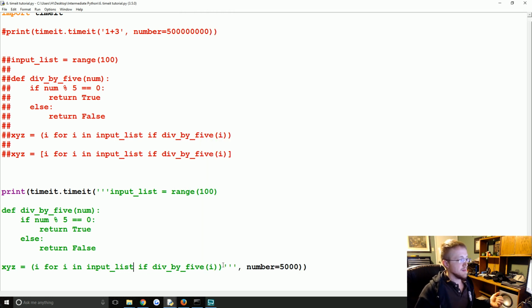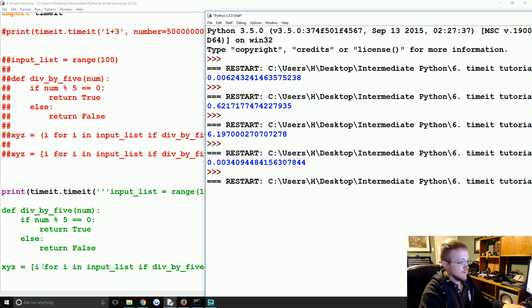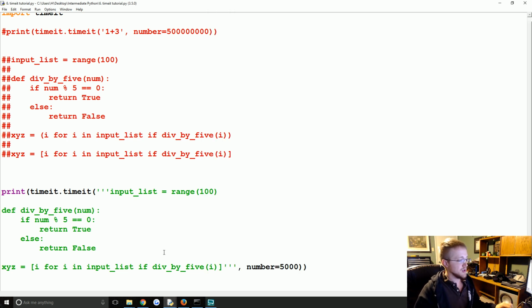Now, how long does it take to do the list comprehension? Okay, save that, run that. Okay, you can see to make the list, it took a lot longer, like way longer. But the other question you might have is, okay, well, that's not really totally fair, because this actually built the list, so it put the list into memory. So what if we were to compare those?